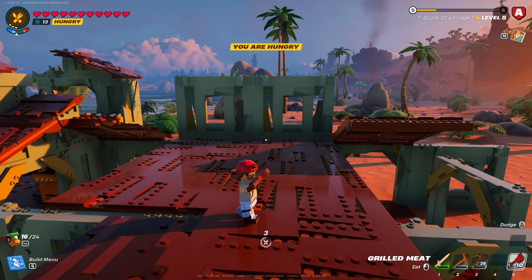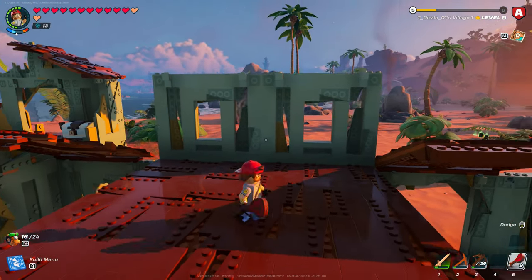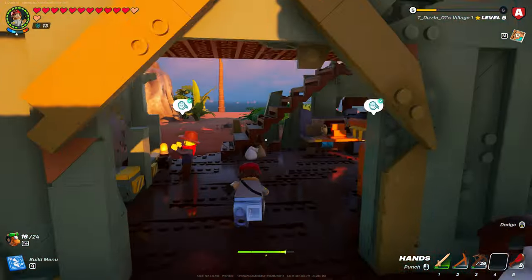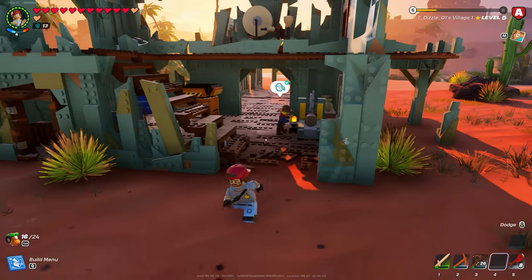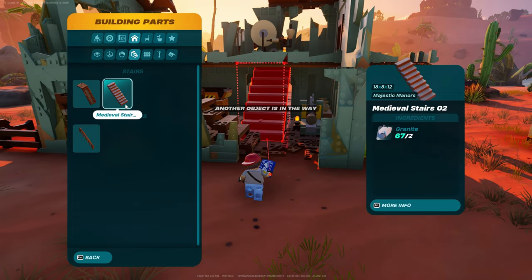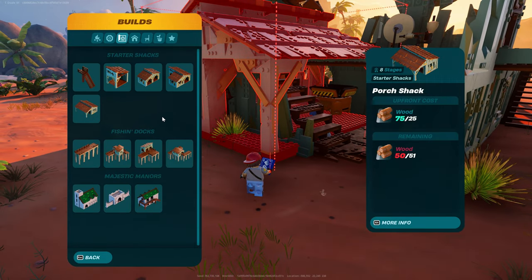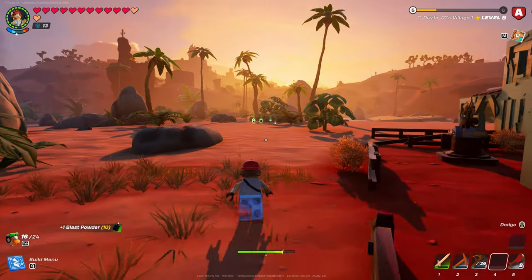Oh, hungry, of course. Kind of got this part. I wanted to go higher, but these are the rustic stairs. I wanted these stairs, but I don't see them. I don't know if we're going to get them. These are shack stairs, right? Medieval. Maybe when we unlock more? I don't know, guys. We might have to make changes then. Let's go pick this up.